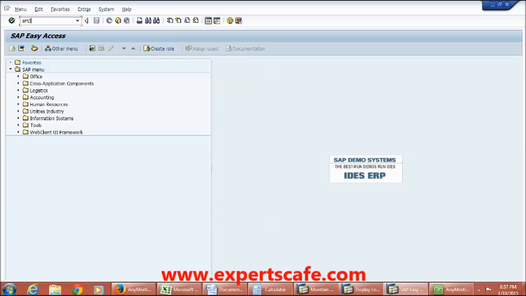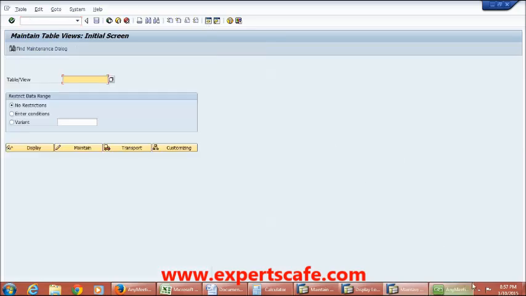If you go to transaction code SM30, this is the transaction where we configure all the processing classes, accumulation classes and evaluation classes. So we need to go into this.